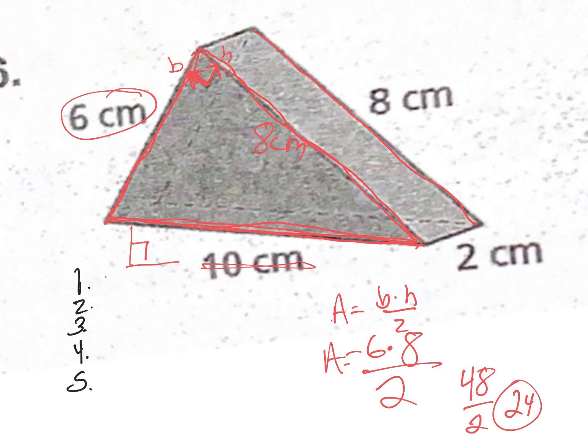So the triangle is 24, but I know that there's one this side and there's one on the back side. So there's 2 triangles, 24. Now I'm done with the triangles and I have 3 parallelograms, which we will do right now.